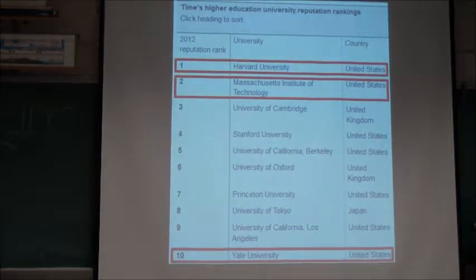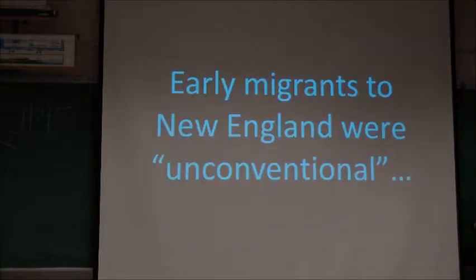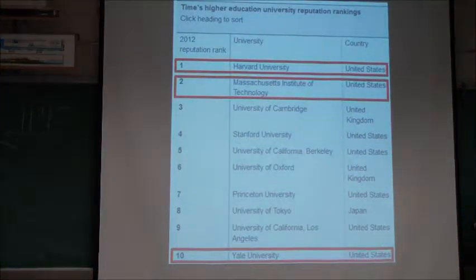So we can kind of see this unconventionality, this view of being different, pop up in several different instances that we'll talk about here. Further, I think you guys mentioned that this area is an area of high education. So we mentioned this last time regarding New England. As far as the United States, one of the highest levels of education are individuals from this area. Very, very early on, those early unconventional migrants very much stressed education. And so education has been a very important part of New England life ever since the beginning.